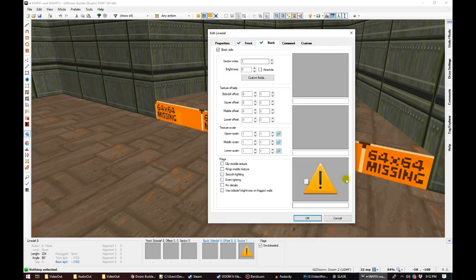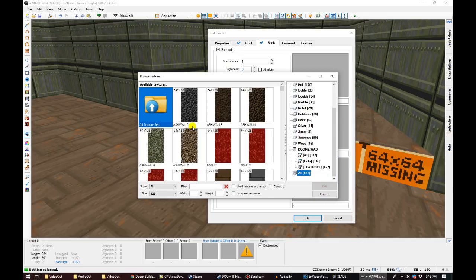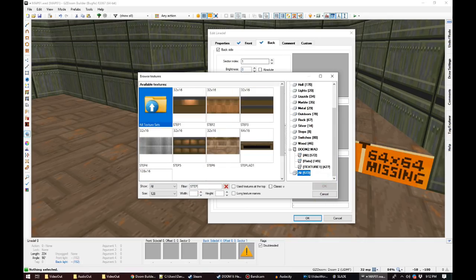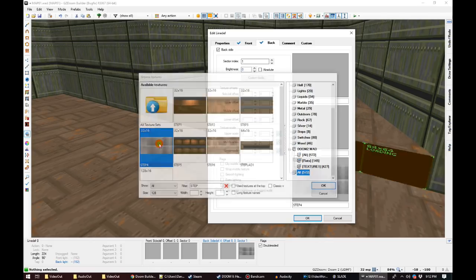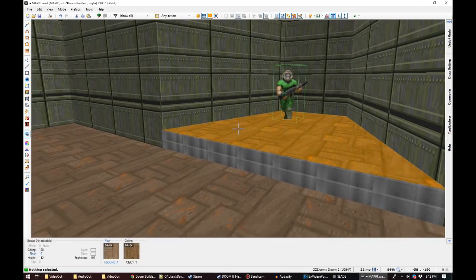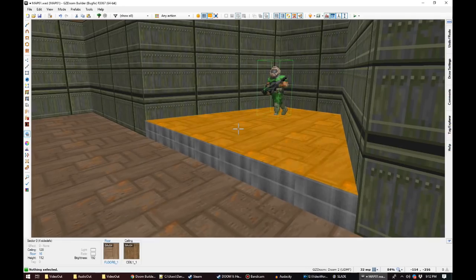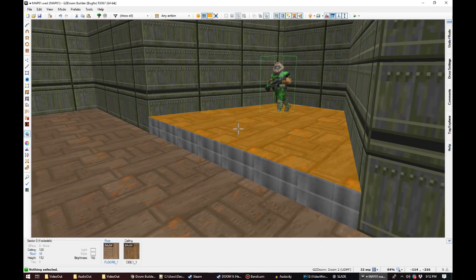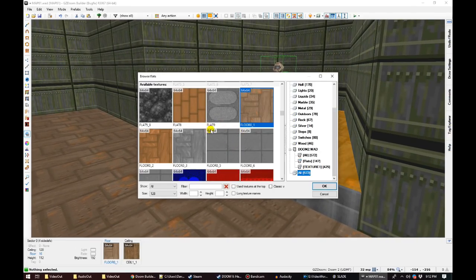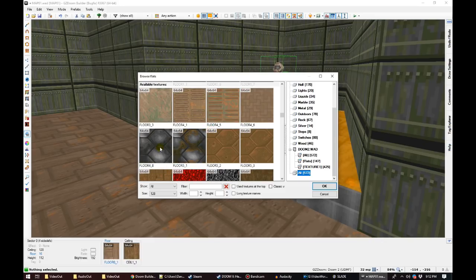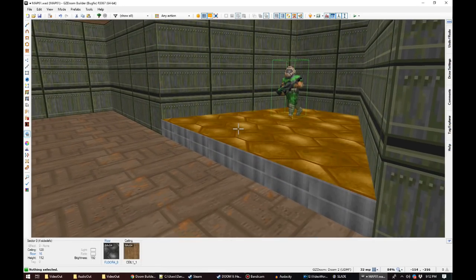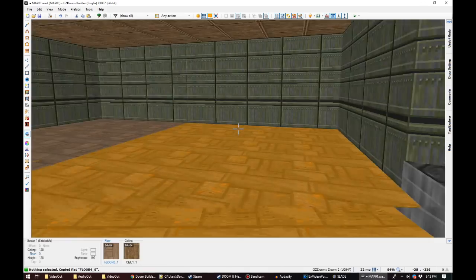And this is the texture that's missing. It'll mark it with this warning sign if a texture is missing. So the textures that begin with step are usually quite good for filling out things like that. Let's make that a metallic approach, and let's Control and right click this time on this floor instead of just right click, which will bring us straight to the texture editing window. And give it some of that nice hexagonal techie look.